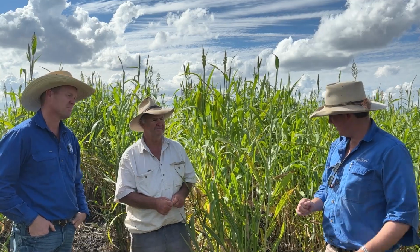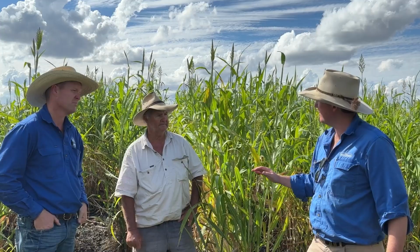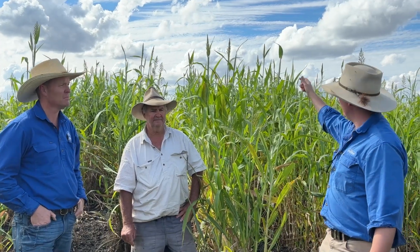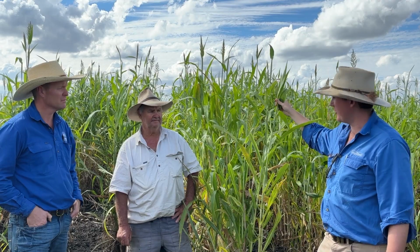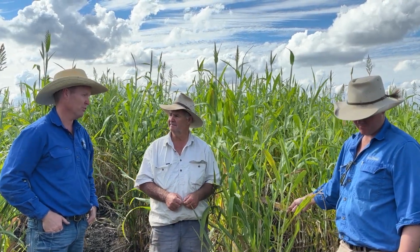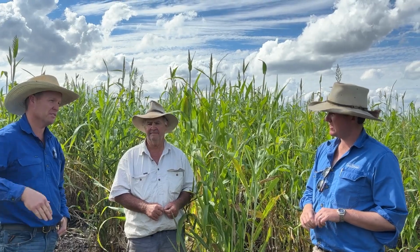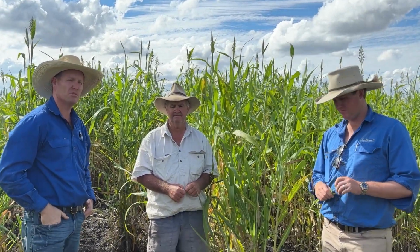Yeah, I think the benefit with this variety all along was that it was just leaf, from the ground to wherever it was growing to, all the way through the season. Even now, this is all leaf right to the top, and the quality of feed's been there the whole time. Yep. And there's some obviously other patches in here that are a lot taller. Mega Feed can get up to 3.2 or even 3.5 metres in height, so it's quite a high product, particularly when it's had the right conditions, moisture and nutrition.